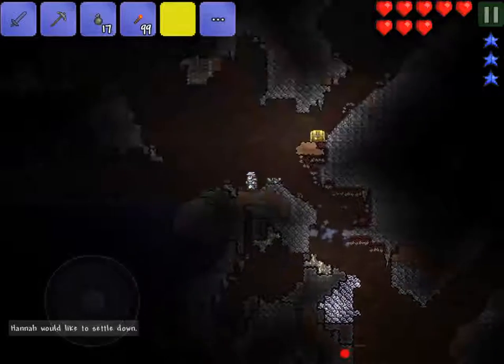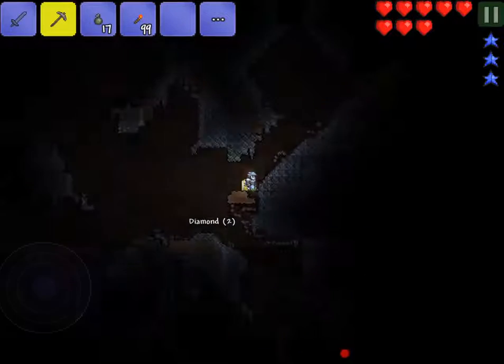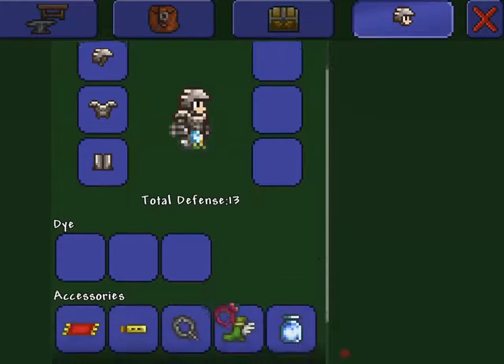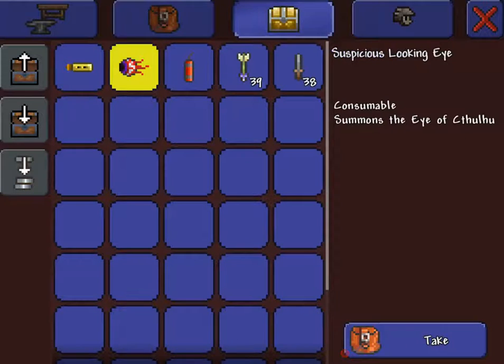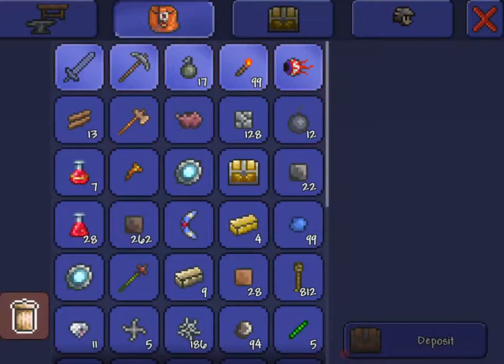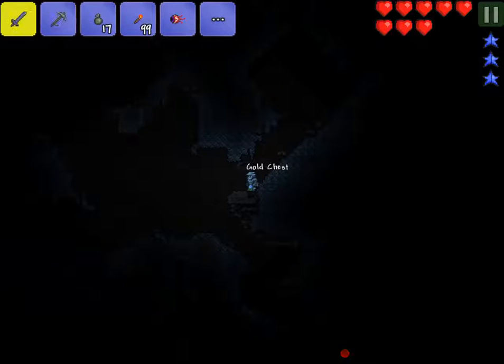Told ya. Okay. So, let's real quick collect these diamonds. Got two of them that time. Get this chest. Oh, yes, a band of regen. Okay. So, we can use that instead of the aglet. Then we can get the suspicious-looking eye. All that nice stuff. And then we can collect the gold chest.